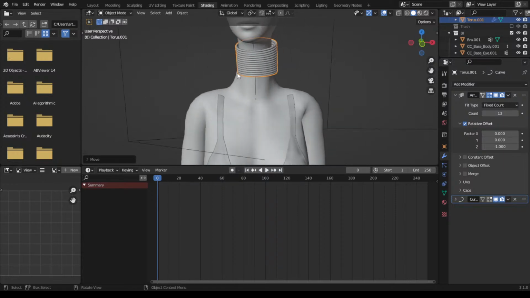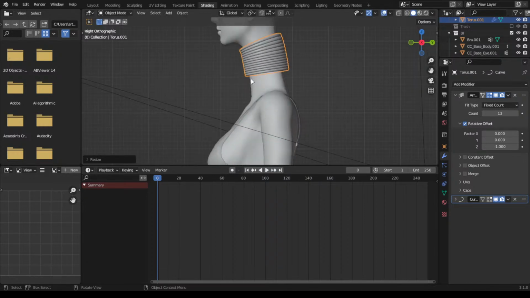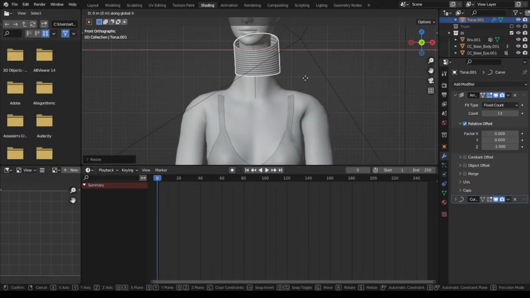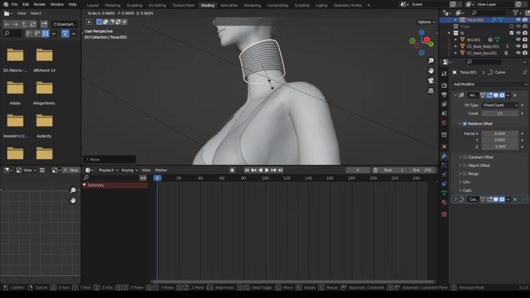But problem is the scaling when it comes down here. So we'll have to figure that out in another mode.